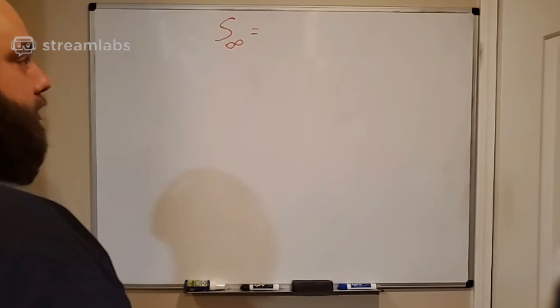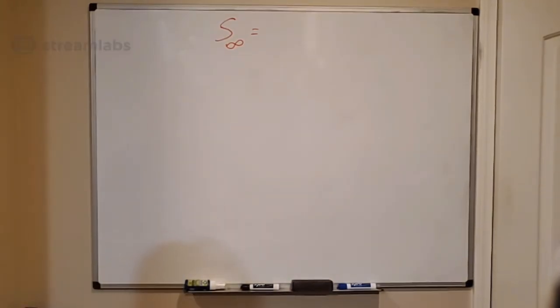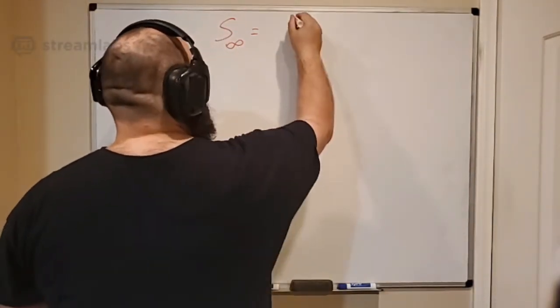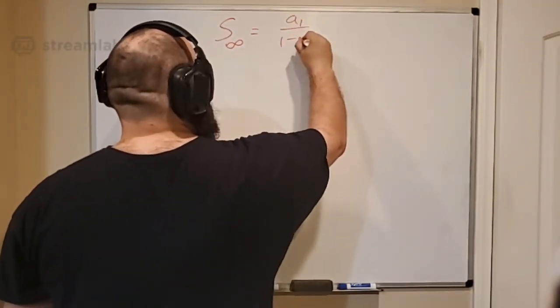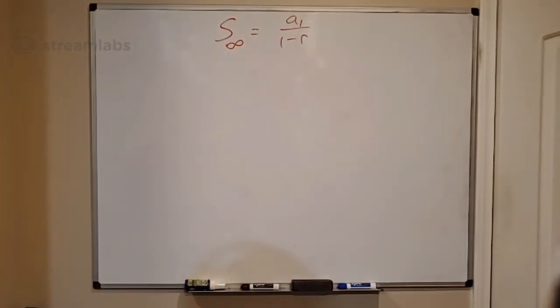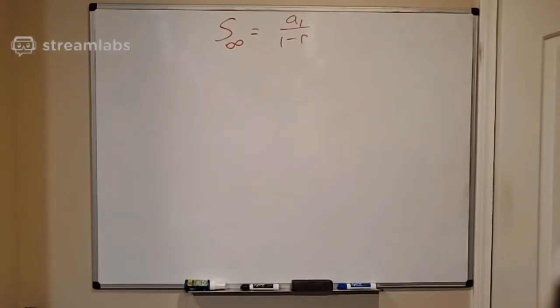It's the same thing, except for when you have n, you have infinity. That's what's in my notes. You didn't finish the whole formula then. Your sum to infinity is a1 over 1 minus r. Remember we talked about the fact that the r to the infinity goes to 0, so it's just 1 on top. So it's just a1. You might have missed the second half of that equation.